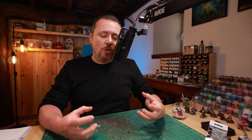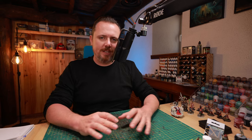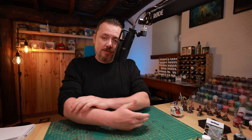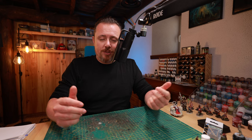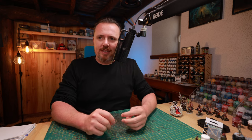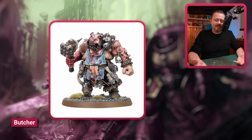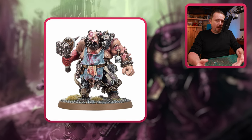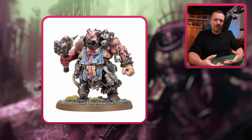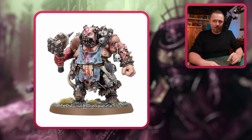Let's look at some more gluttony next. I already mentioned Glottus from Age of Sigmar — the massive hulking beast that sits on his throne while being carried around the battlefield. But of course, we have the Corpse Grinder's Cult that fits that theme too. And then we have Ogors — the Maw-Tribes. You have this Butcher, and come on, tell me this doesn't fit in a Slaaneshi army. Maybe Master of Executions, Master of Possessions, or Dark Apostle — a pretty cool character in a Slaaneshi army, even though he's wielding a hammer and not a sword.